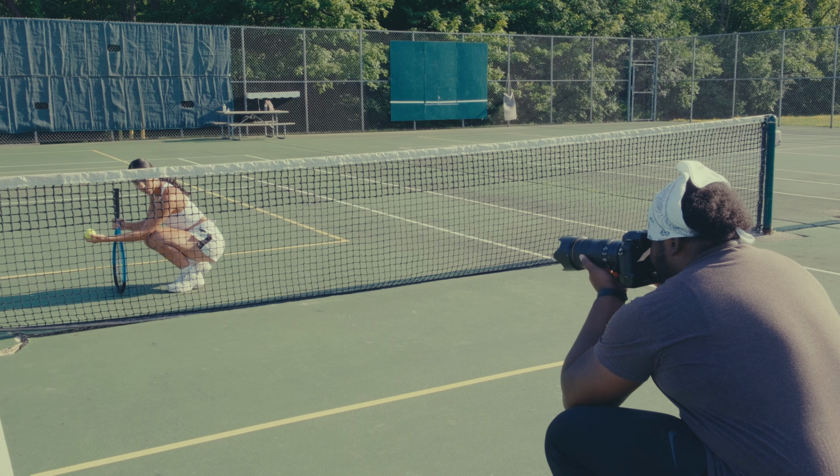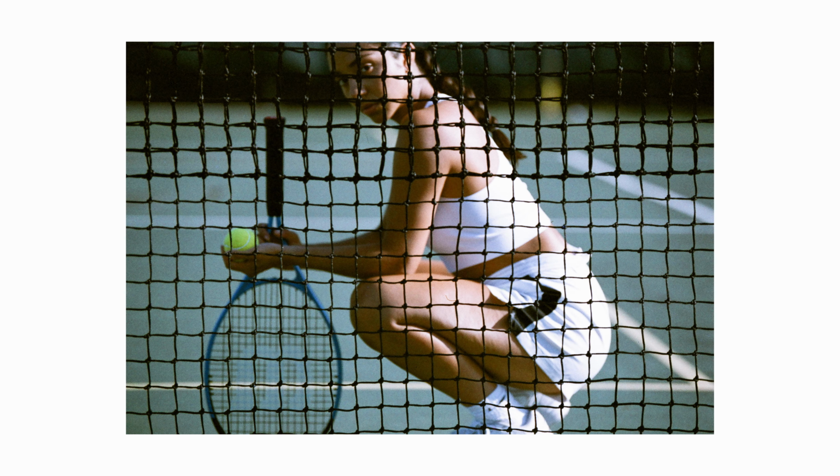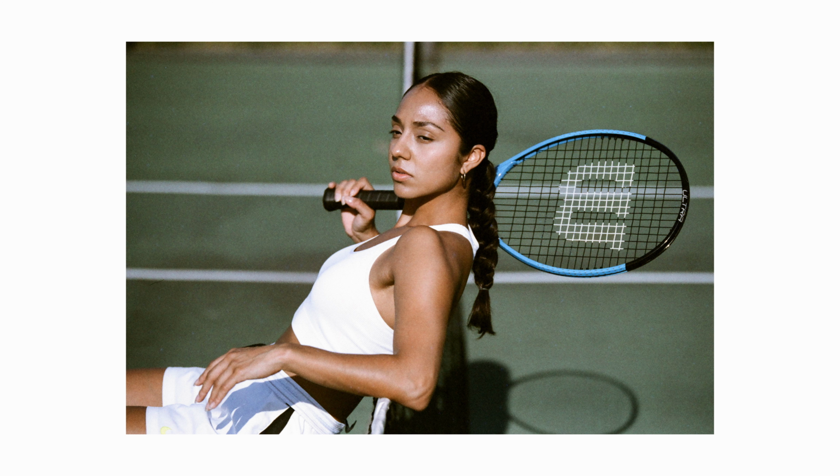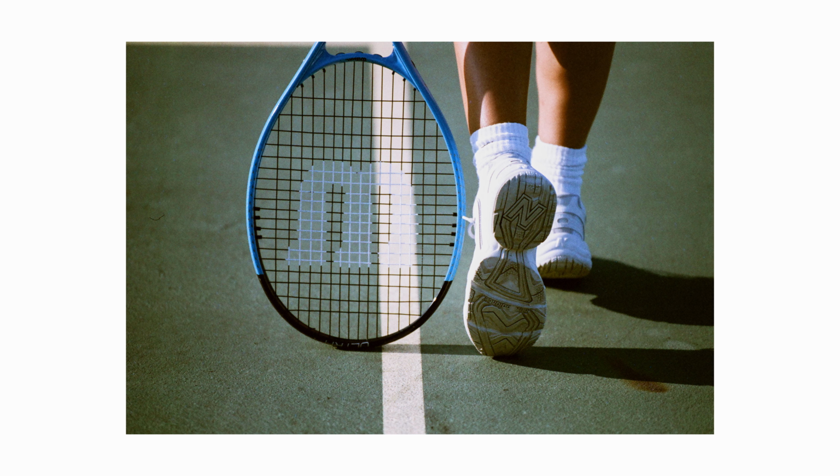There's something about the feel of shooting with a Nikon F5 that keeps me coming back. The way the shutter clicks, the weight in the hand, it makes you slow down, think, and compose with intention. Unlike modern mirrorless cameras that do everything for you, the F5 strikes the perfect balance of automation and creative control.